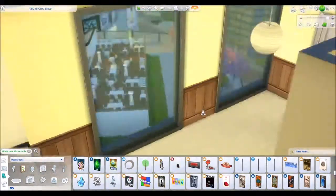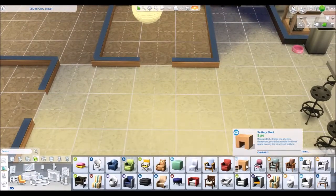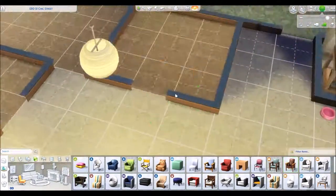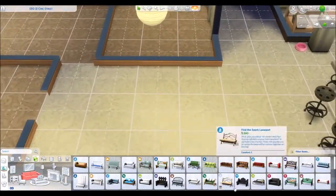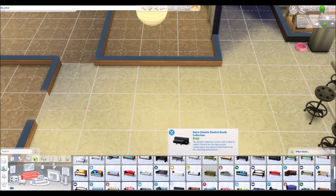And I put a lot of detail into this build, and by a lot I mean more than usual, because I'm not one known for detail at all. If you want detail, yeah, I'm really good with detail. It's like fitting things in tiny spaces, overcrowding places, making things seem cozy.